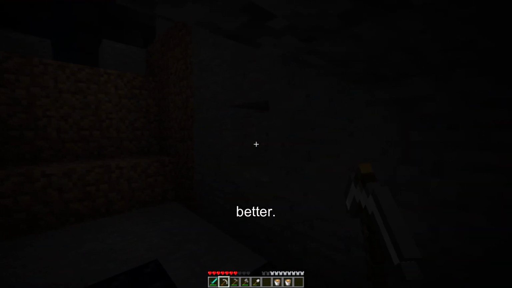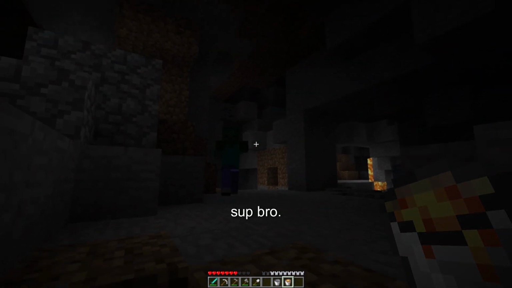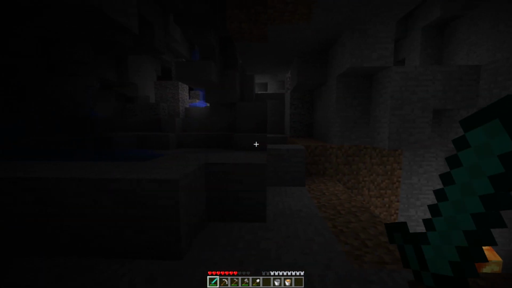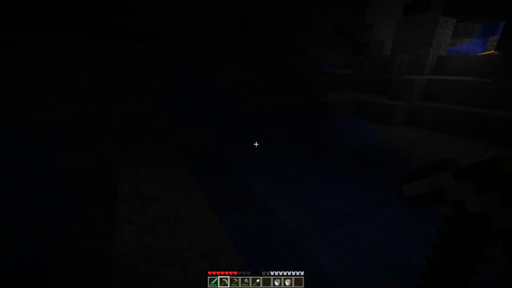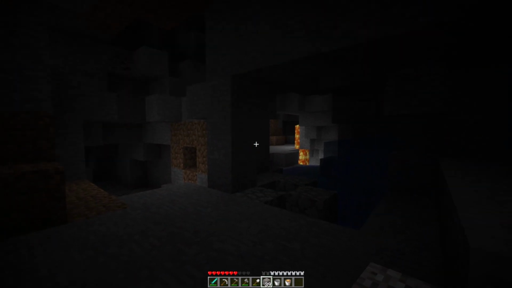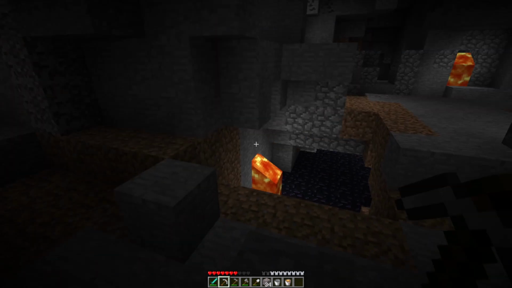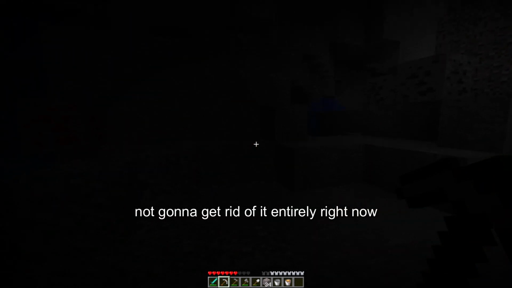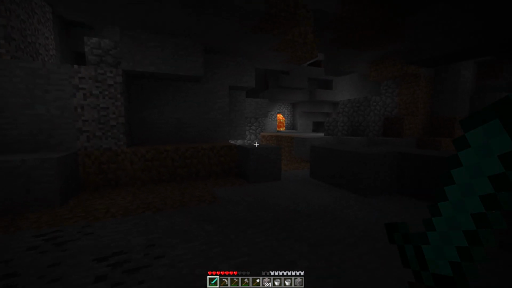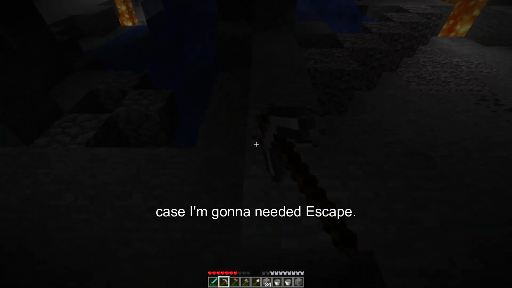I guess over here needs to be lit up better. What's up, bro? Alright. This water, it needs to go. It needs to go. Yeah, okay, that's better. Not gonna get rid of it entirely right now because there's other priorities, but at least we can walk a little easier in case of a needed escape.